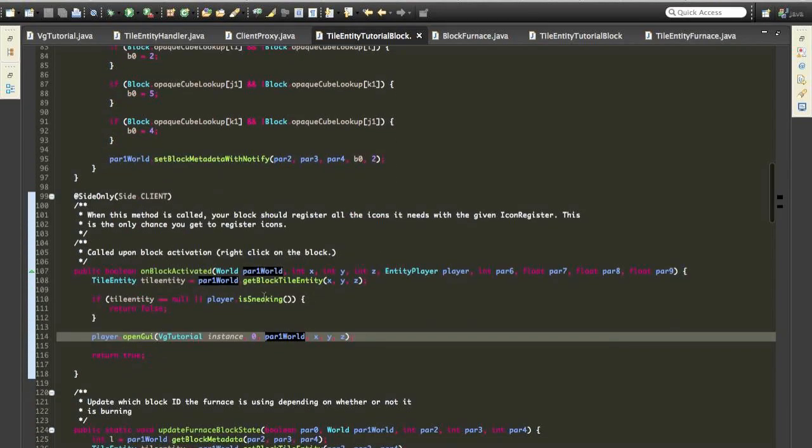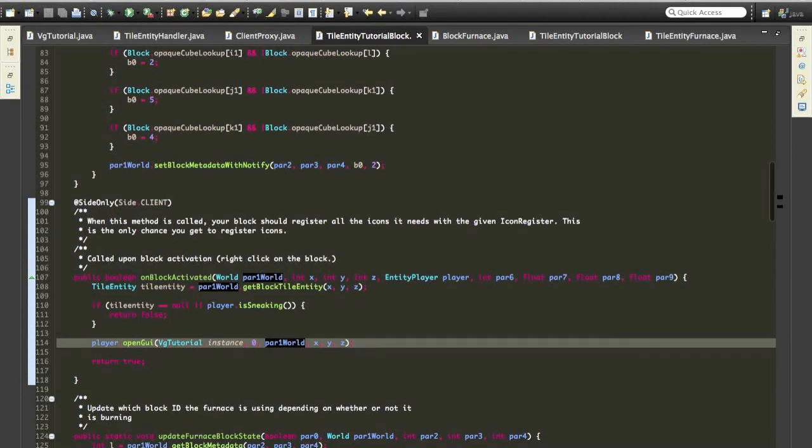Alright, so we will get into that in a little bit. So that takes care of the problem we were having.